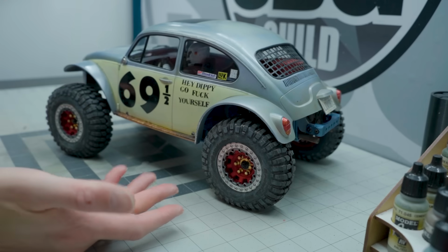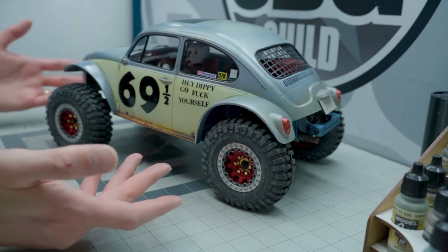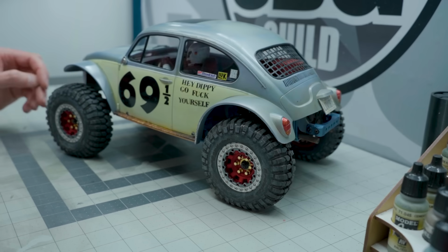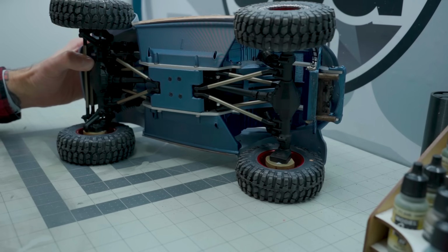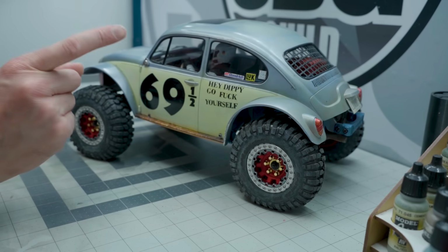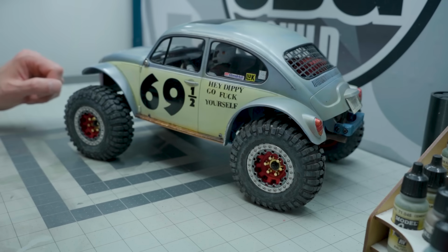I don't think this list could ever be complete if I didn't share Dippy. This is the Spare Time Hobbies UTB18 Bugger Conversion Kit. It takes a UTB18 and makes it a scale class 1 capable rock crawler out of it. You lose all the stuff, basically. You keep the links, the transmission, the axles, drive shafts, and that's about it. Everything else goes. This is also using the Knight Customs Hoonigan interior, so it actually has a functioning, movable driver. He turns his head, he can pull on the brake, he steers.